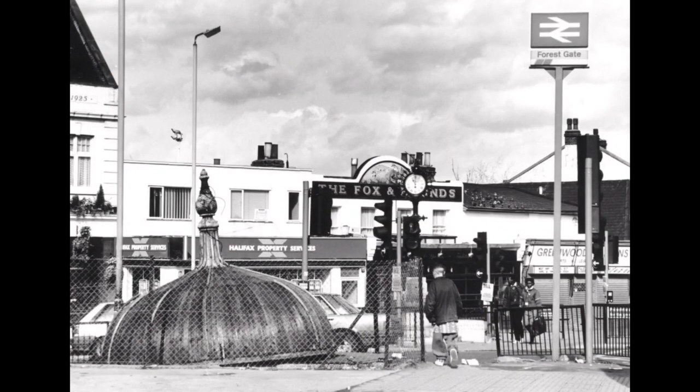And lastly, into our own time and era with this late 1980s, early 1990s photo, which shows the dome of Forest Gate Station on the floor and in a pretty poor state of repair at this time. I don't remember it like this. I would have been a little kid at the time, although my granddad lived not far from here. I just don't remember it. But yeah, this is what gave us really the station and its little domed kiosk that we see today.